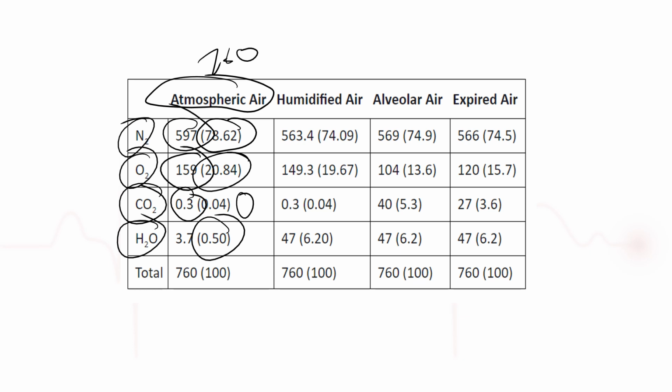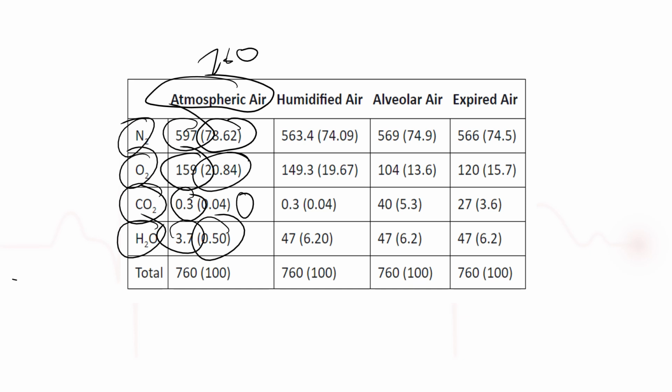Then what's water's partial pressure? What's its partial contribution to the total air pressure? Well, if water in the form of a gas makes up 1/2 of 1% of all the gases that exist within the air in the atmosphere, then water's partial pressure is around 3.7 millimeters of mercury, right? That's water's partial contribution to the total air pressure.